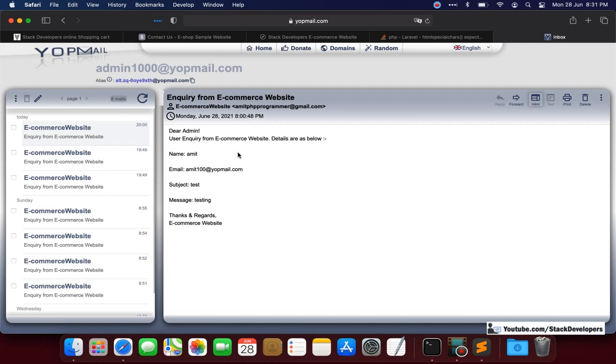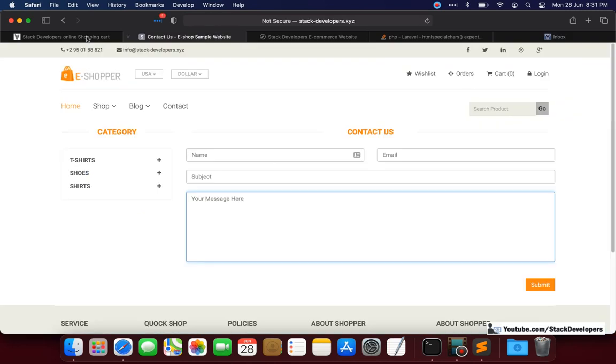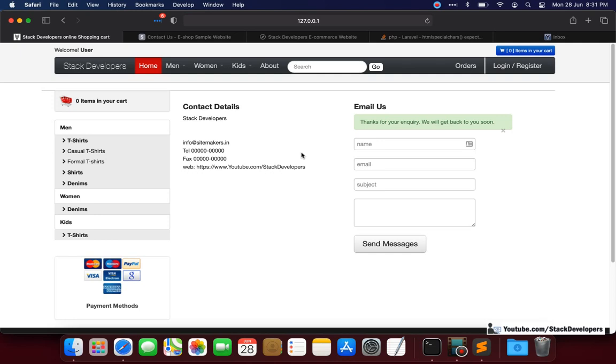Admin is able to receive the user inquiry in his email id, and we are able to do the validations as well, and we are able to show the success message as well. Okay, so this one you can try at your end, and if you face any issue, you can surely contact me. And also you can save this inquiry in the database as well if you want. Okay, so that thing you can also do from your end.